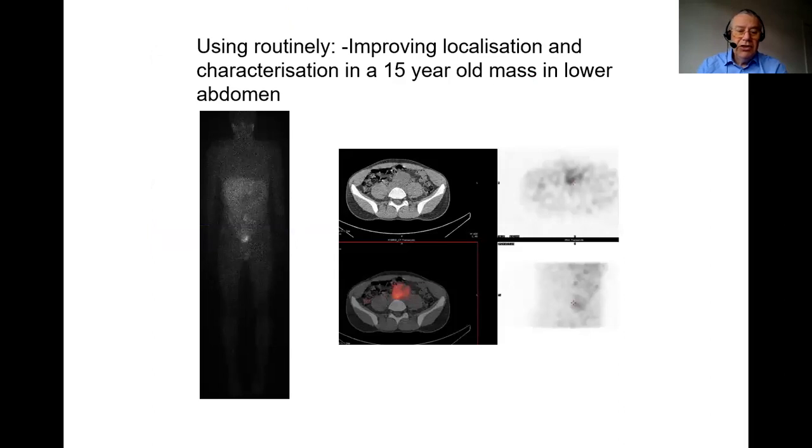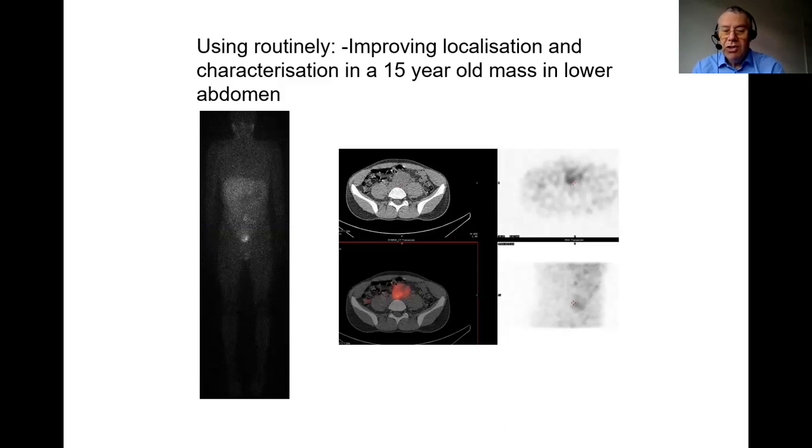This is done on a GE camera at Addenbrooke's in Cambridge, and you can see here this is a 15-year-old who had an abdominal mass. We weren't sure what it was. We didn't want to remove it if it was a paraganglioma or a pheochromocytoma without sufficient alpha and beta blocker cover, because the patients can get severe hypertension, even stroke, or die on the table if you don't do this.